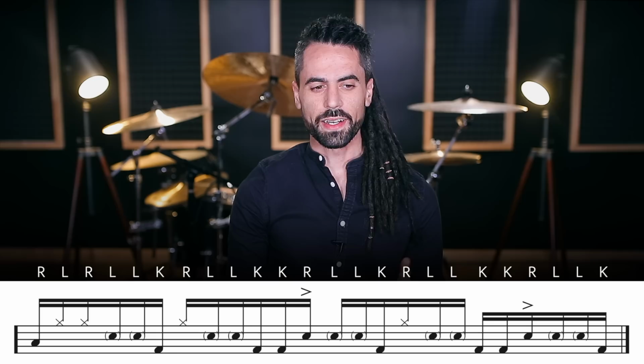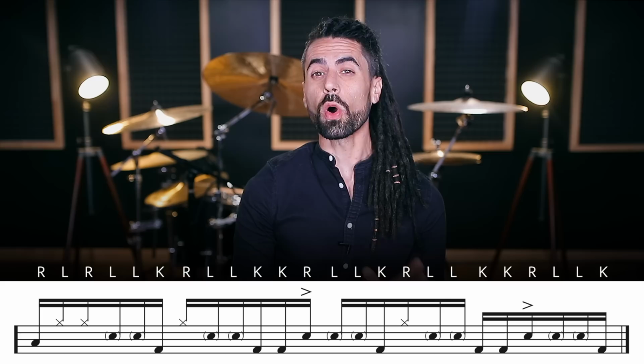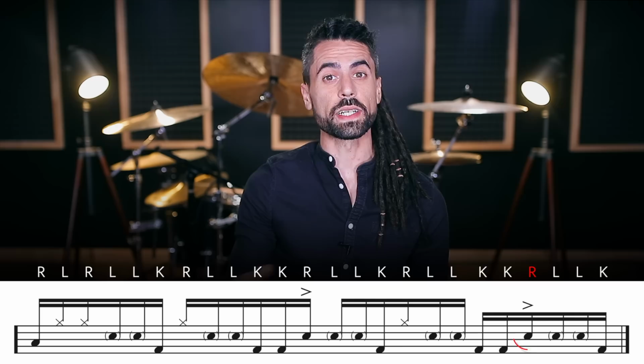One more. So for this one, I want you to bring the left hands off of the hi-hat back down to the snare as ghost notes. And this time, I want you to alternate those 4 right hands in beats 2, 3, and 4. I want you to alternate them between a closed hi-hat and a snare drum accent. So we're gonna start out with the hi-hats on the downbeat of 2, and then alternate the right hands from the snare to the hi-hat for the rest of the measure. And it gives us this weird semi-modulated groove sort of thing.